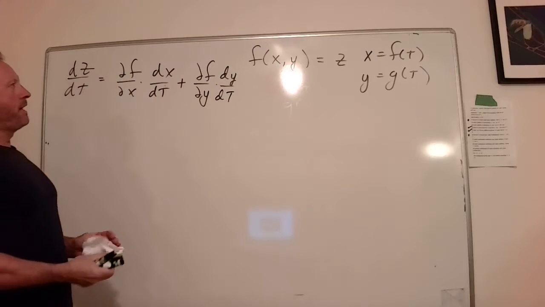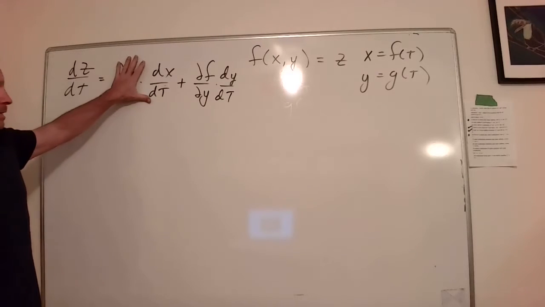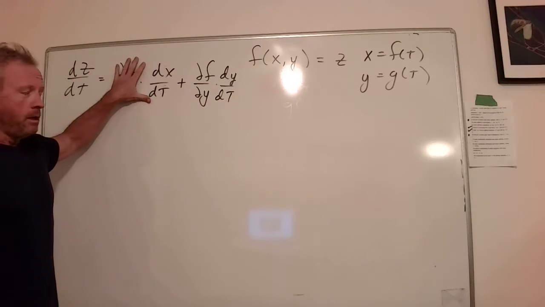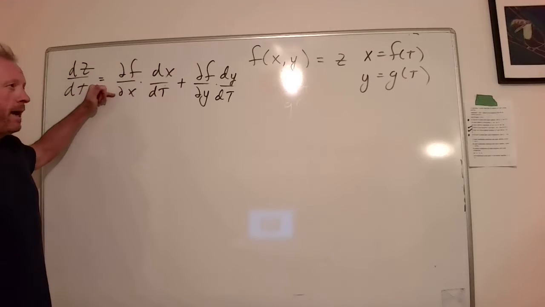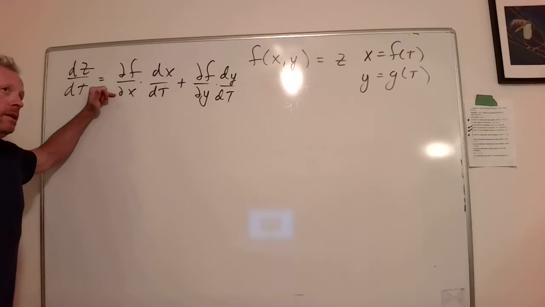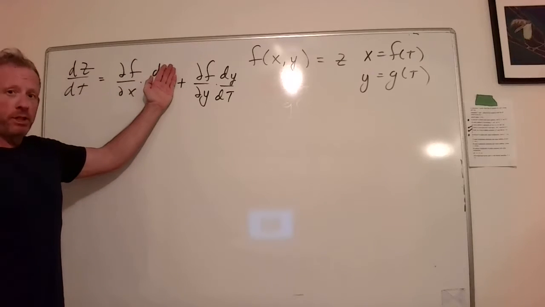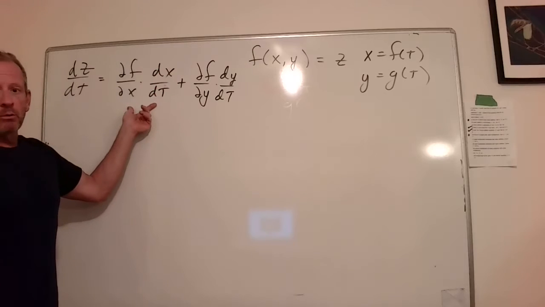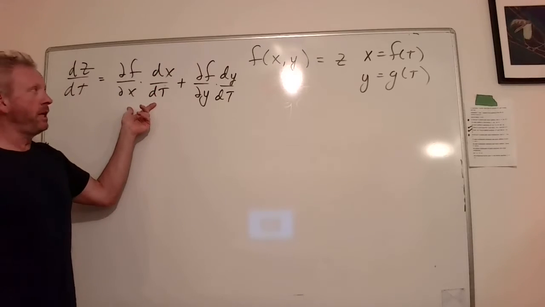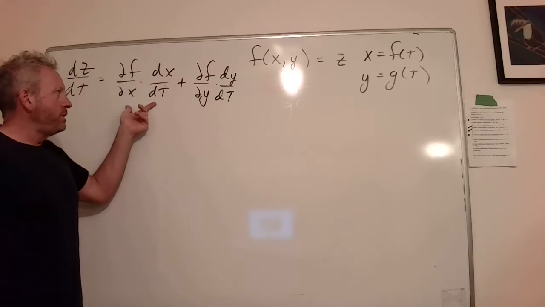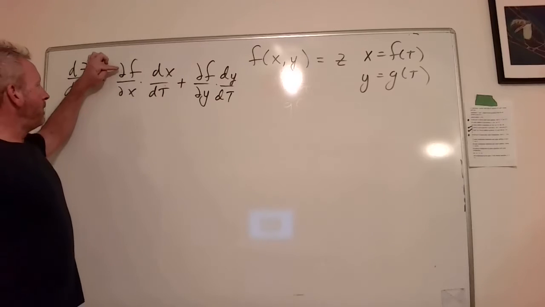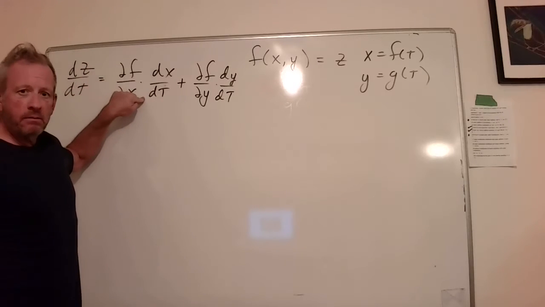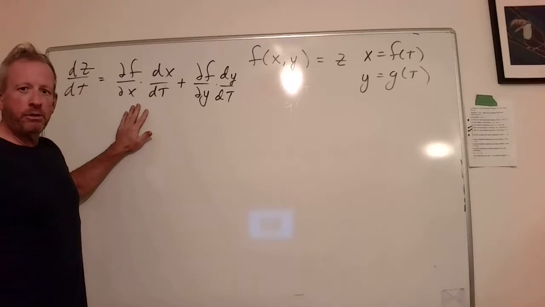Now, what's the intuitive idea of what's going on here? The expression I'm covering up right now gives us a rate of change. Rate of change of what? Rate of change of f with respect to x. But x itself is changing as t changes. So this is the rate of change of x. So what you have here really is a chain rule, or a version of the chain rule. And if I restrict my attention away from y, forget about y, y is a constant, then I would write df/dx times dx/dt. And this would be the standard regular chain rule.